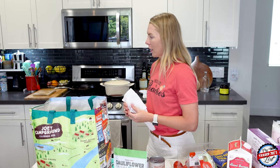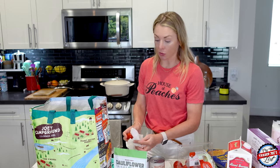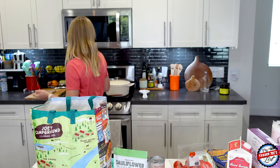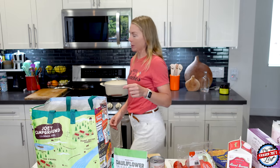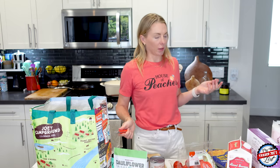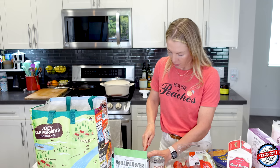Shoot, did I put my other cutting board upstairs? I just got a cutting board. You guys have to see it, it's so cute. It was in a box. We were going through some stuff looking for something for my sister. We were trying to find a picture, but I found this cutting board that's so cute. I think it was my grandpa's. It's the cutest thing, and I don't know where it is. I think it's upstairs in the bathroom, which it definitely shouldn't be, but I took it up there last night. So I'm just gonna cut this little tomato.